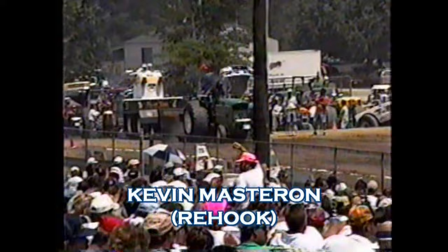Yeah, that's your side. Kevin Masterson back. That's it. He was the original test puller in the class. He dropped. They changed the sled. So he is coming back in his original drop position right now, down six. The river rat, Kevin and his dad, Don, both campaigned the Pro Stock tractor. This is a 6030 John Deere. Runs very, very well. He's always at the top of the heap where a Pro Stock tractor is pulling at. Kevin Masterson, the river rat.